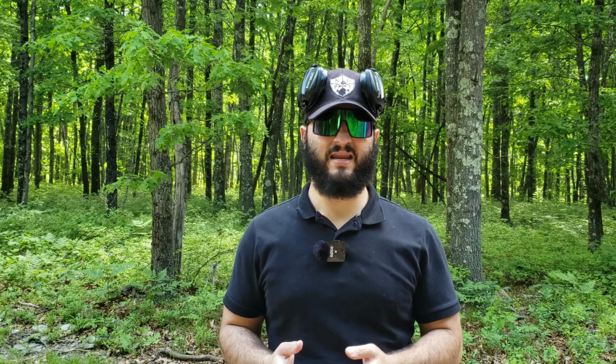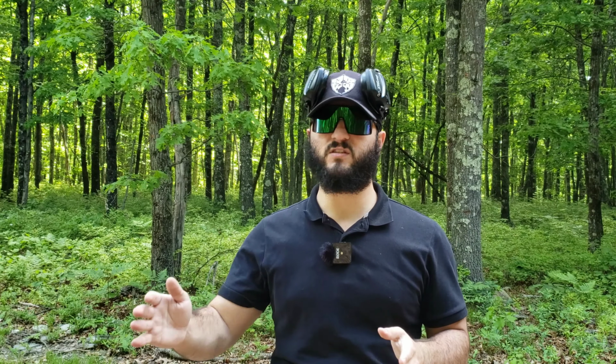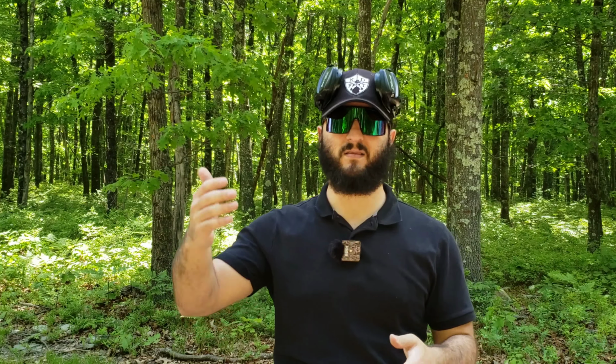So for this drill today, I have a 3x5 drawn out target. I'm going to start at 15 yards, and I'm just going to do slow fire. I'm not expecting full speed. I'm not expecting extreme bullseye accuracy where all the rounds are touching, but you should be within that 3x5 card and be comfortable and accurate at shooting that, to be able to do other drills and be expected to perform those drills. So I hope that makes sense.